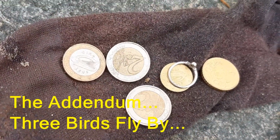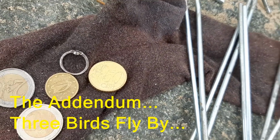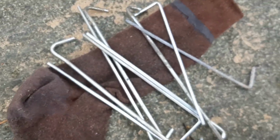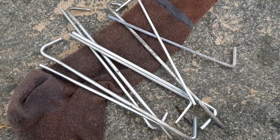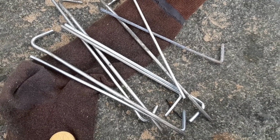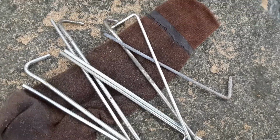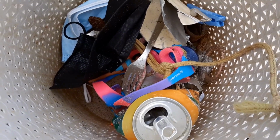I'll give you a wrap up of the good stuff. That's the good stuff. But why I really wanted to do a wrap up was because I wanted to count how many tent pegs I found. There's 9 to add to my tent peg collection. I can soon be pitching about 7 tents, but that'll be good. There's just some of the steps. You saw some of that come out, some of the fun.